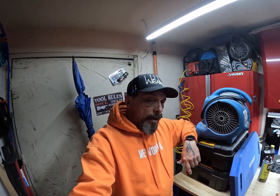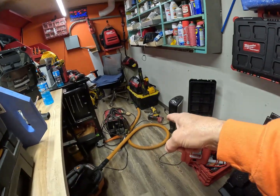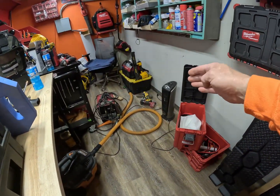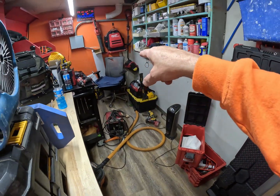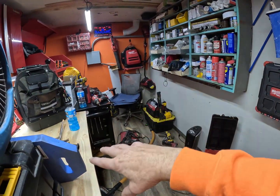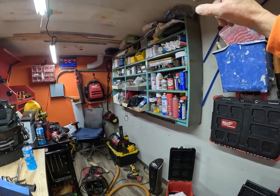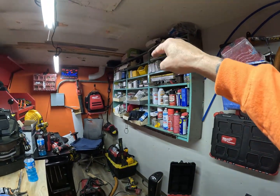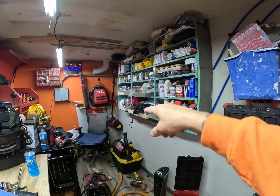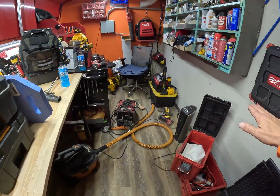Right now I'm going to get ready to go up and look at a turn to see how badly it's left. I'll show you what I'm doing here in the shop. I finally got my flooring finished up — needed about three rows to finish against the wall. I have a metal shelf in my apartment, so I'm going to bring it over and put it here for all this big stuff, take this down off the wall, and put up some green shelving across the top for all the spray bottle stuff. The rest goes in the shed.